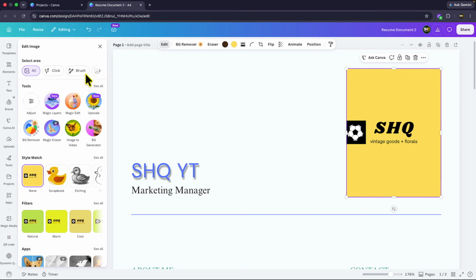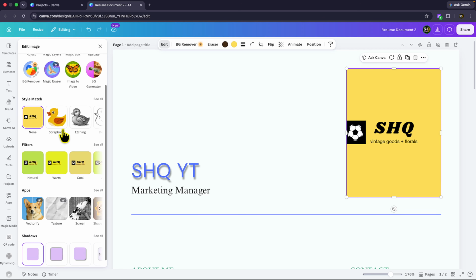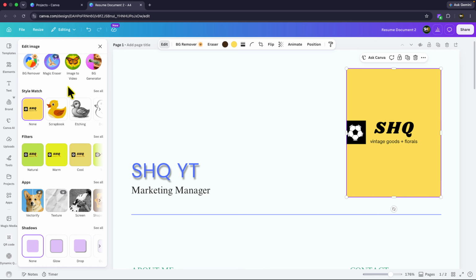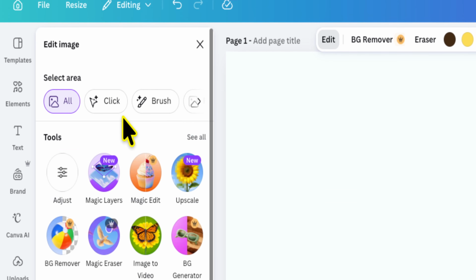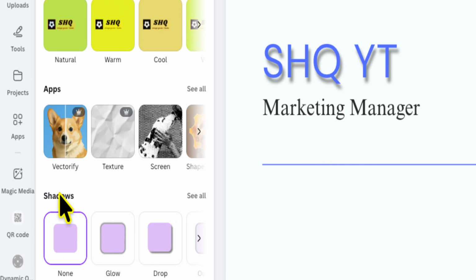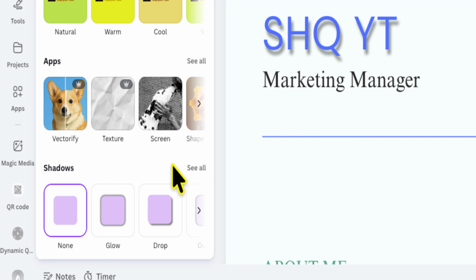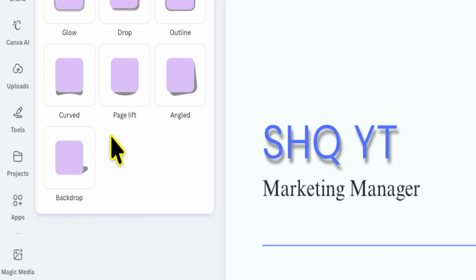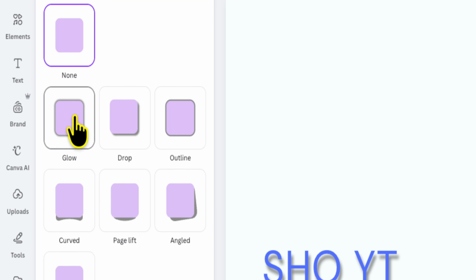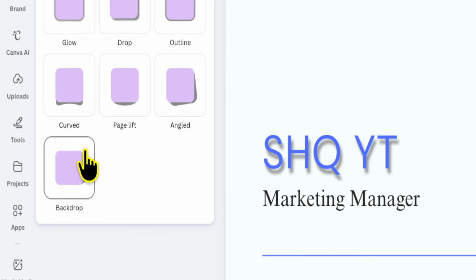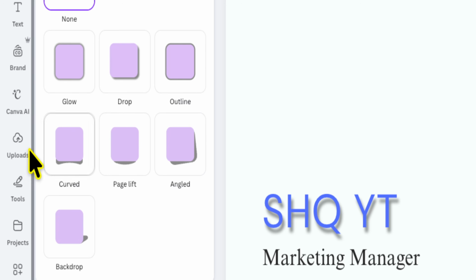Once you've clicked on edit, an edit image window will appear on the left hand side of your screen, and you just want to scroll all the way down to the bottom, a section called shadows. Now when you're here, click on see all, and there are different options that you can add.